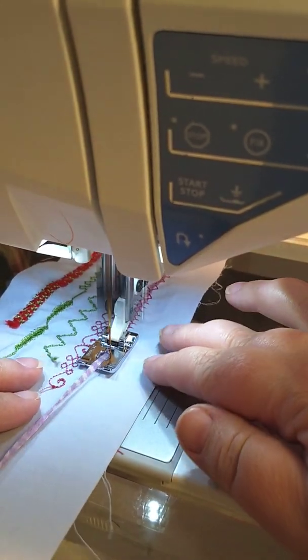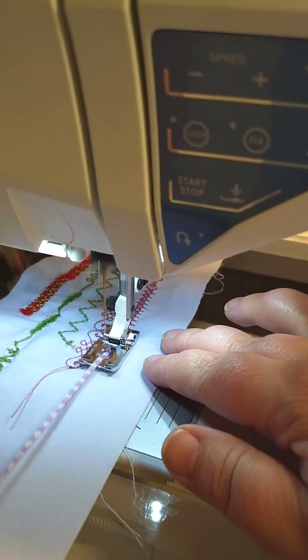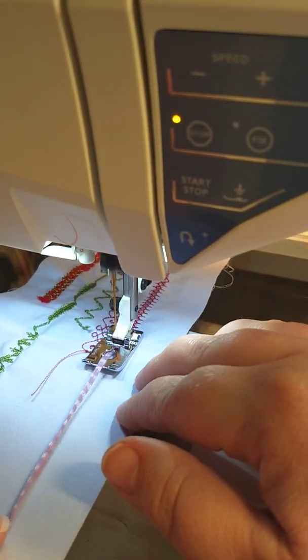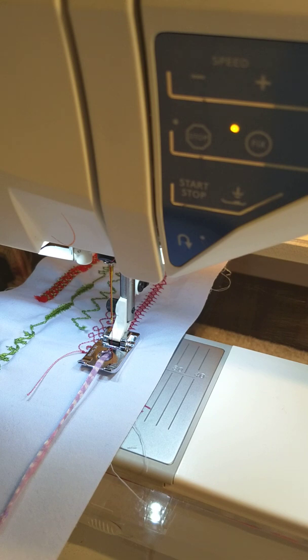I'm just trying to show you some of the cool things you can do with your sewing machine with specialty feet. I know there's some packs on Amazon now that are like 42, 55 feet, and I'm pretty sure those have some of them in. And I think if you had a rolled hem foot, you could probably do this too, because you have a place to put the cord in. Let's do it with number 45. 45 looks pretty cool too, but I'm going to elongate it.